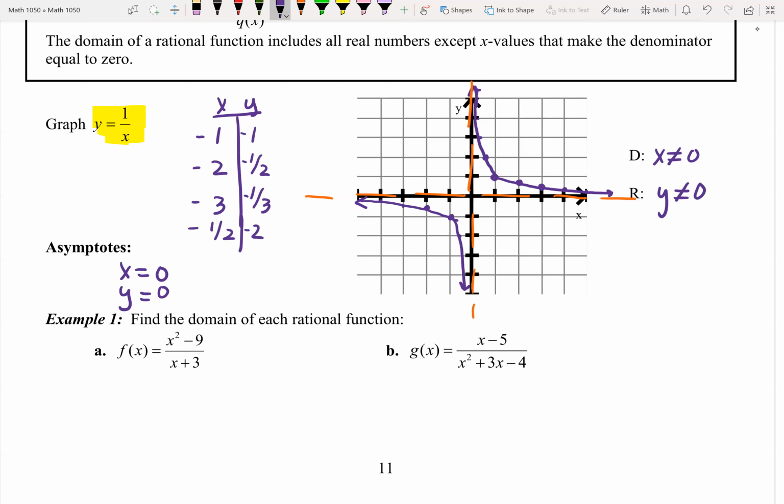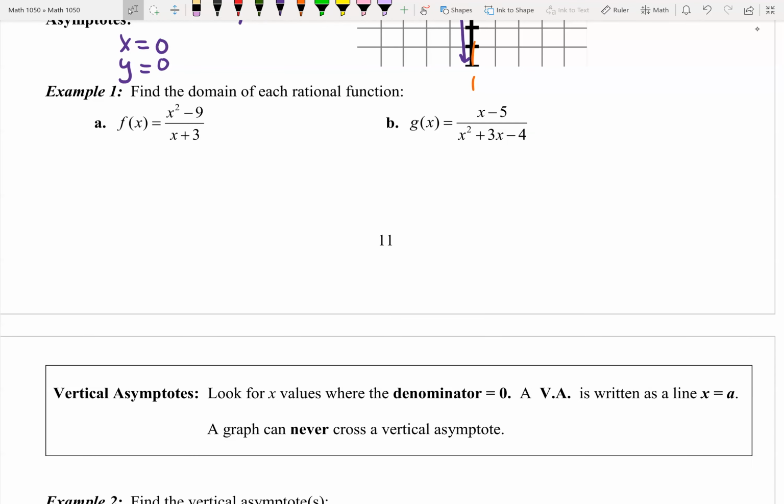And that's it, okay? Now, we're going to do it in a much different way, but that is a rational function, okay? It's kind of curvy in that. We're not going to use a table of values when we do it. Oh, I know what I was going to ask you. Is that 2 graphs? Or is it 1 graph? What is it? It's just 1 graph. Yeah. Okay, find the domain.